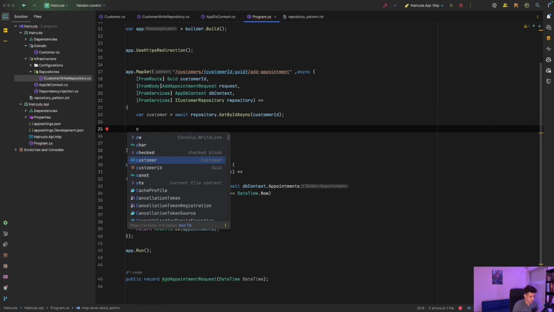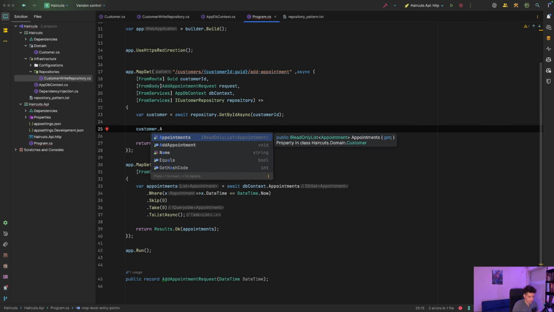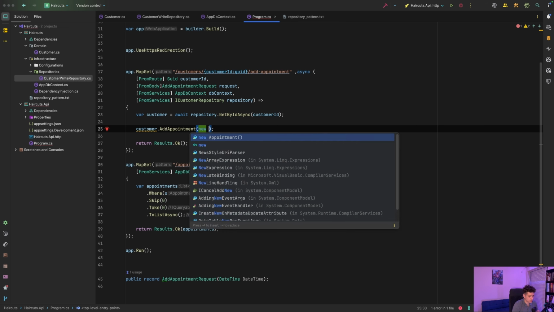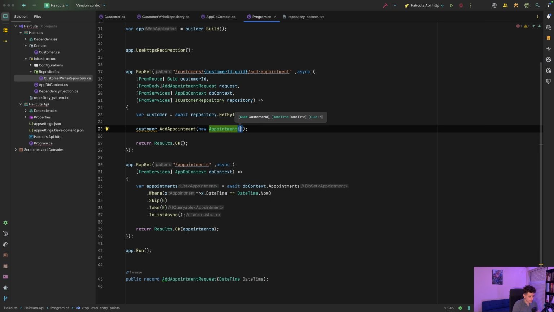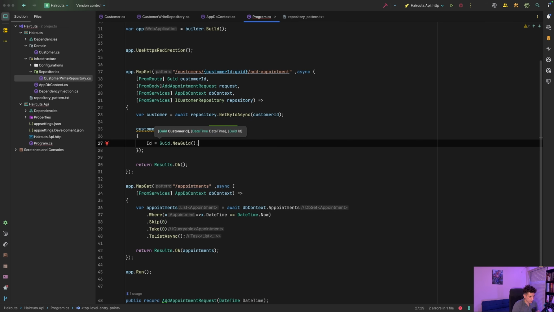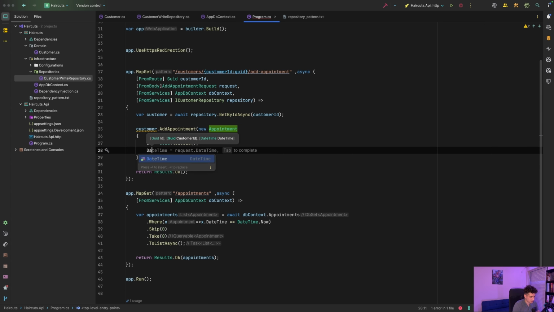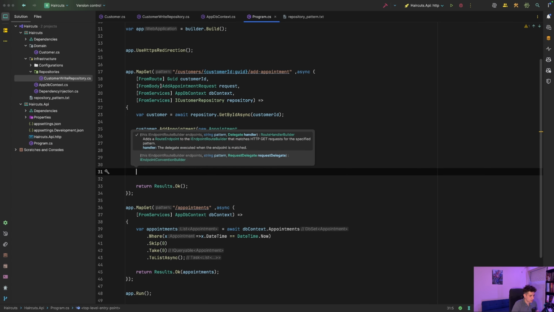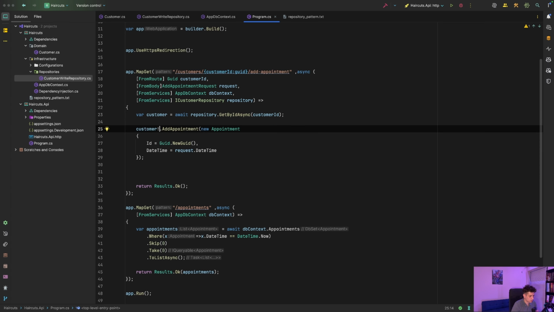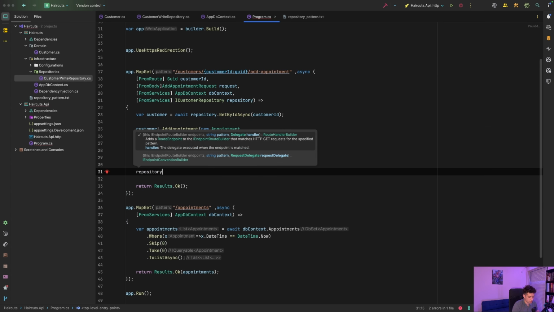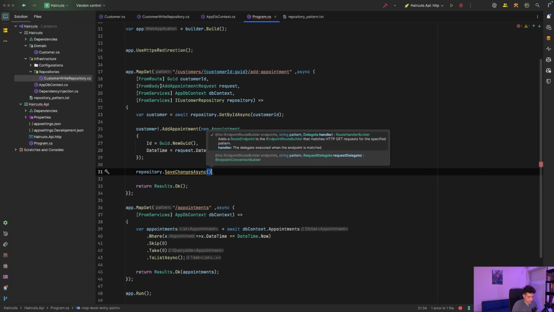Then I can add my appointment, so add appointment, new appointment with a new ID and that date time from the request. Now let's imagine that that's not null, and finally let's save our changes, so repository dot save changes async, and let's await that.